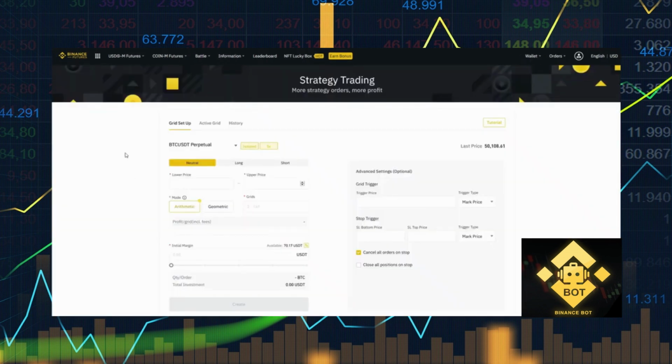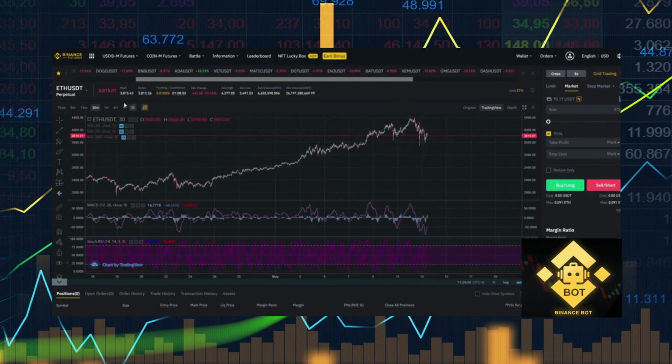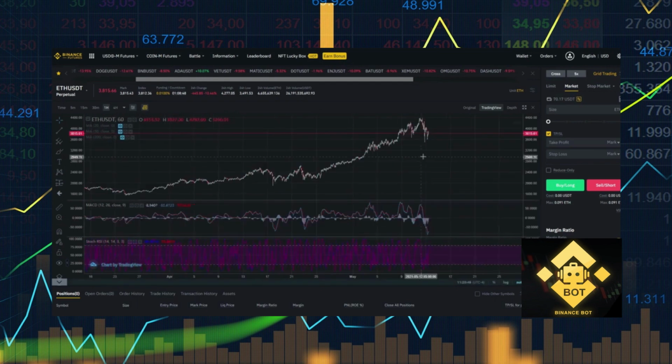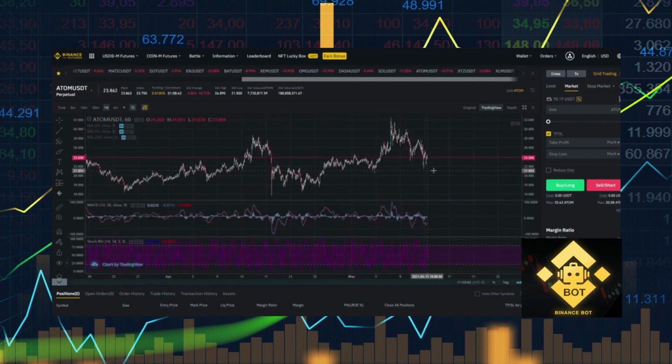Alright, so back on the setup page. So first thing we need to decide is which coin we would like to set up the grid with. So usually what I do, I come back here on the chart and I look for a coin that has some good volatility going up and down. So usually I'll go on the 1 hour chart, and let's say for this example I'll select Atom just as an example.